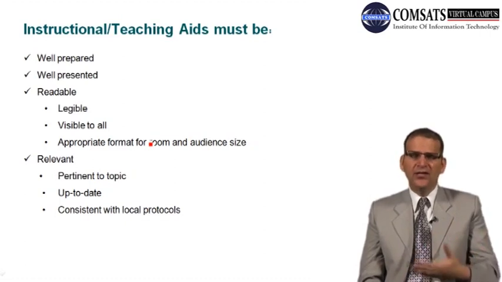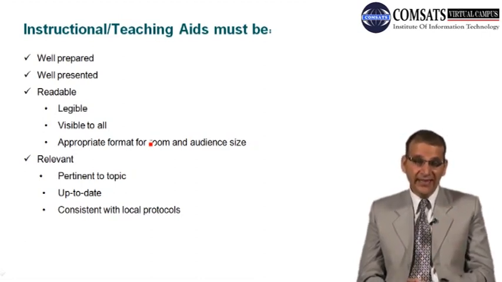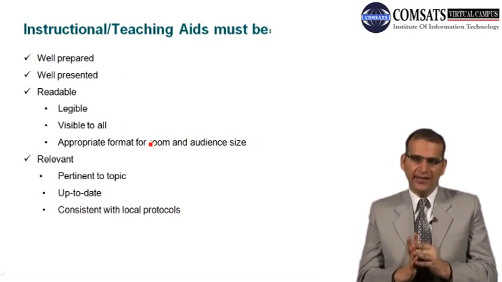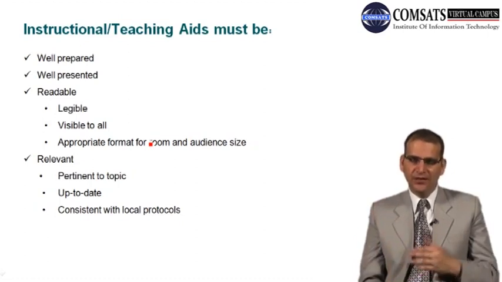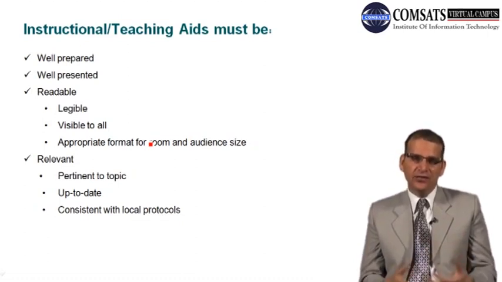Either you make a PowerPoint slide, or you make charts, or you write on the board. All these elements work. Legibility is important. Fine, visibility is important, and of course format. Then when you use teaching aids, they should be relevant. Relevant to what? Pertinent to the topic. Clear? When you talk about pollution, relevant aids can be used for pollution. Up to date. Right? For example, nowadays we have multimedia, computers.